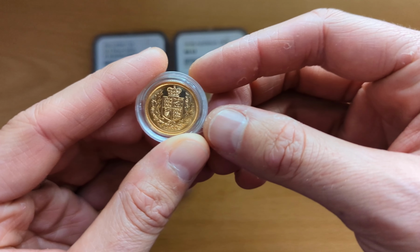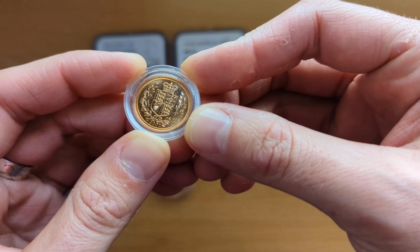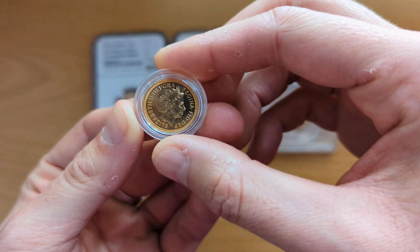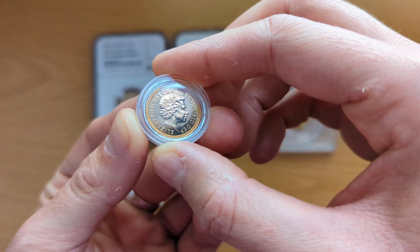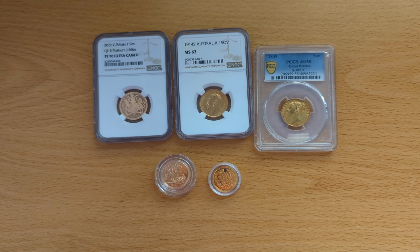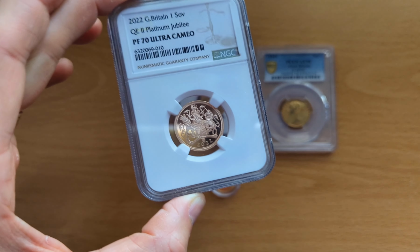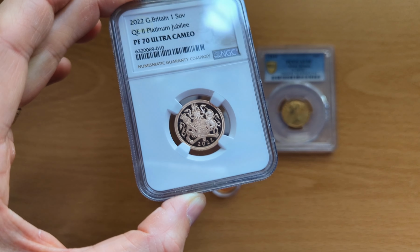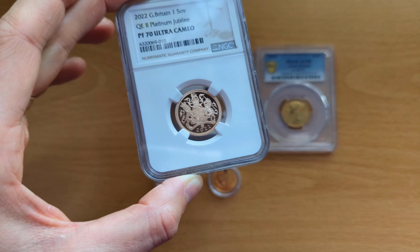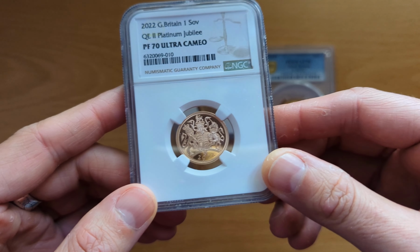There is also the potential for more value growth in the coin, should you then send the coin off for grading. Having an initially lower buy price in the first place, if you're able to then send them off for grading and get a decent grade, there is potential value upscaling for the coin. So for example, this 2022 Proof Sovereign was purchased from the Royal Mint on release at the recommended retail price. I think they were 585 or 95 when they were released. I can't remember the exact figure.